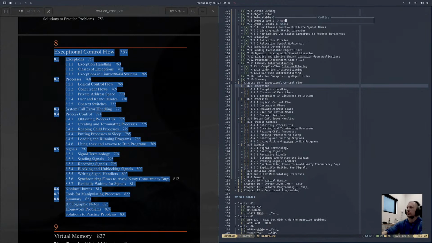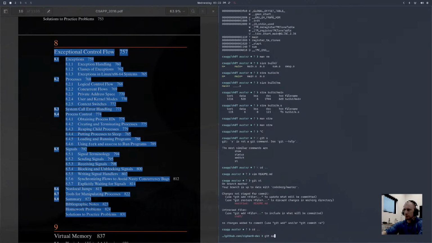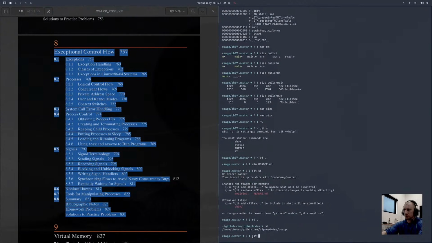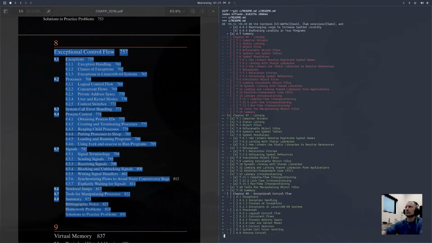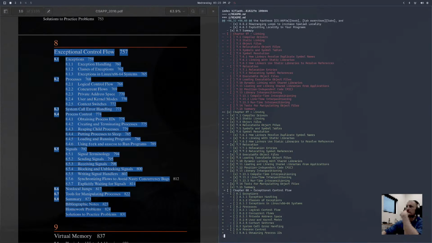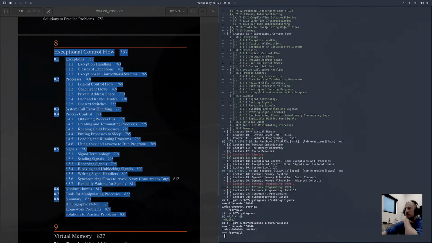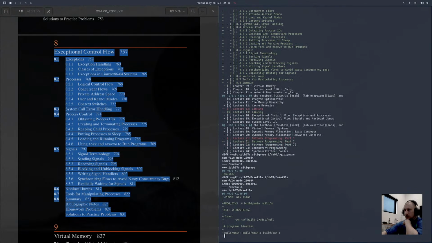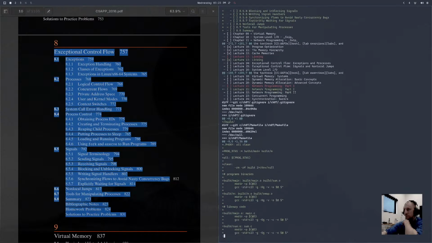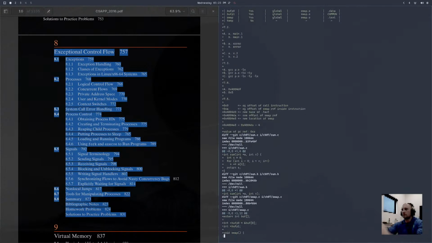Table of contents. Let's write that out. Git status. Let's go back here. Git add all. Oh no. Sorry, I was in the right directory. Git add all. Git status. Looks okay to me. Let's go ahead and look through the diff. So we marked off all of our linking stuff. We added in the exceptional control flow stuff. Marked that as complete. Changed a 1 to an I. And in here, just some makefile stuff, some C stuff, some problems.